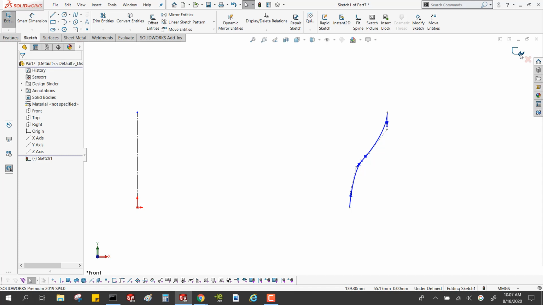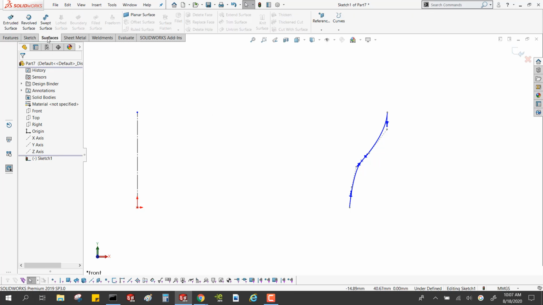And the reason I'm using the spline is because the quality of your surface has to do with the underlying sketch. If you have a nice smooth curve in your sketch, you're going to get a nice smooth surface. If you have a lot of jaggedy splines, or if you have straight lines and arcs and things like that, you're going to get a lot of tangency lines if you're using arcs and curves. And if you're using a spline that has too much going on, you start to get ripples in it. But with this, a nice smooth curve, it should give me a nice surface.